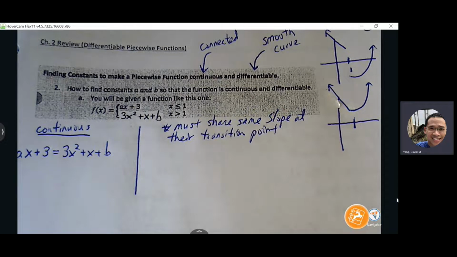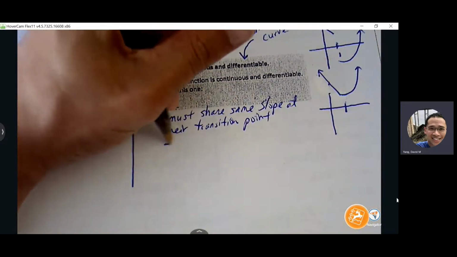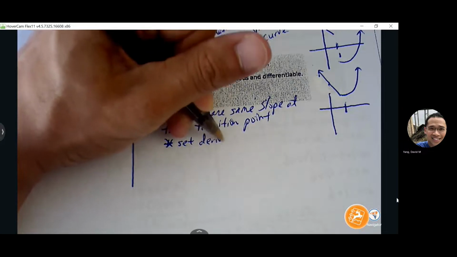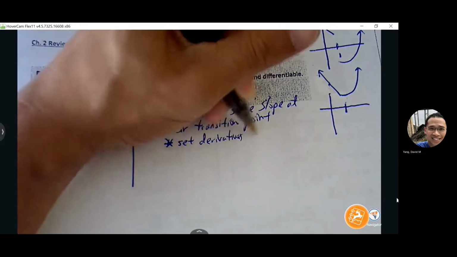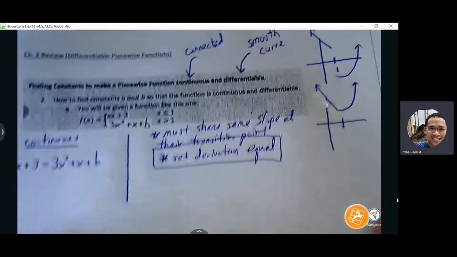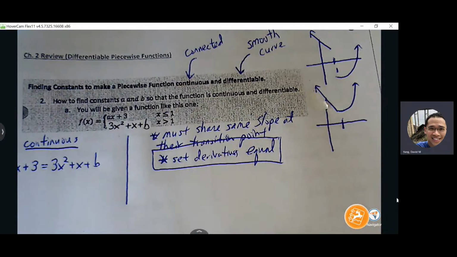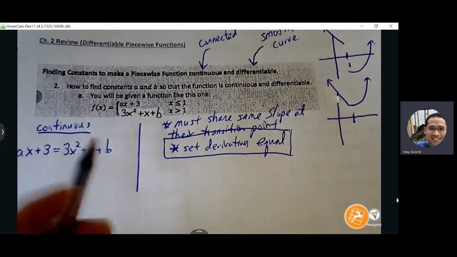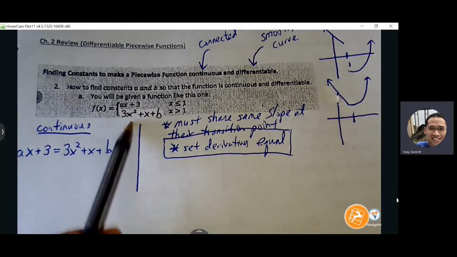That's what makes this problem different than just setting the equations equal. We have to understand, oh, differential, I got to involve derivative, I got to involve slope, and that's what I'm going to do. I'm going to have to set their derivatives equal. Okay, so that's the challenge. The challenge is reading the problem and understanding, oh, I got to involve derivatives, and this is what I'm trying to achieve. So we need to find their derivatives and set them equal to each other.